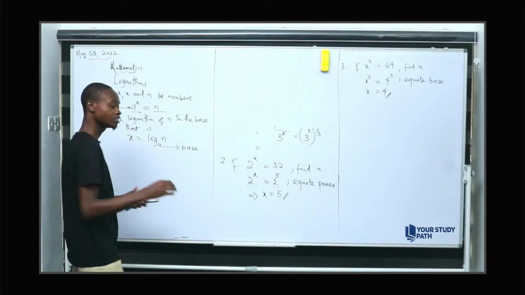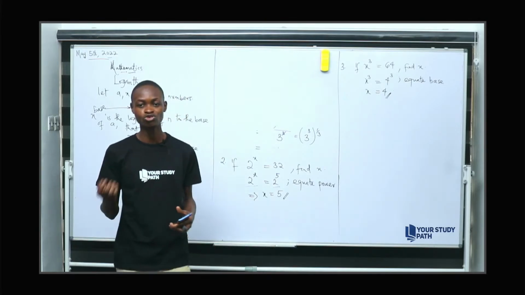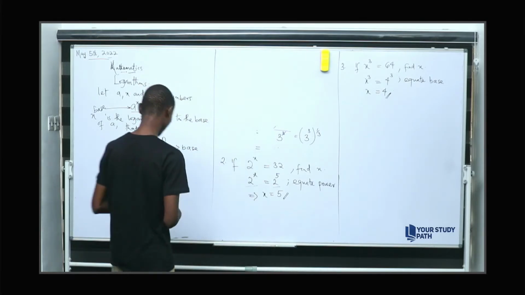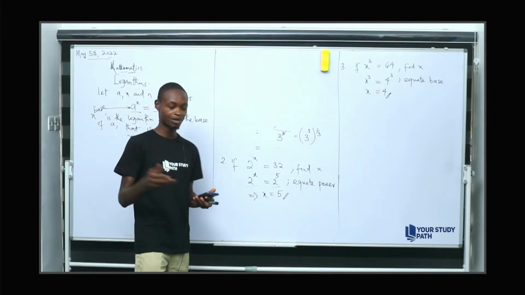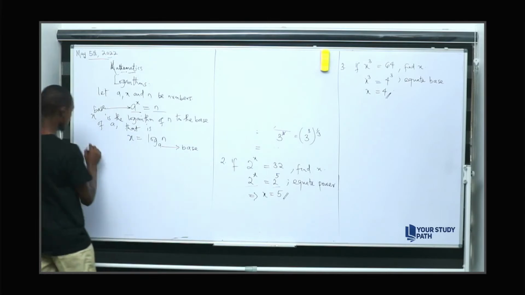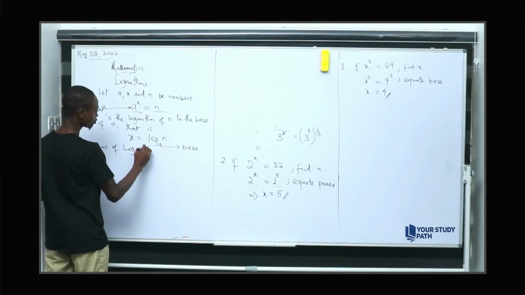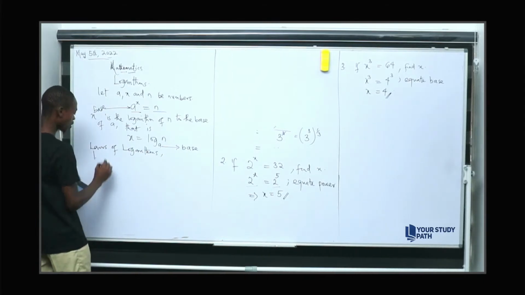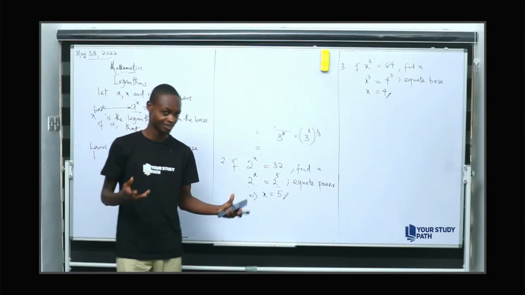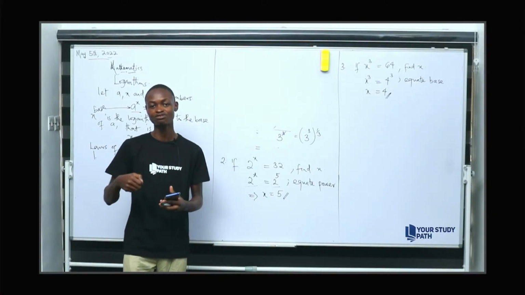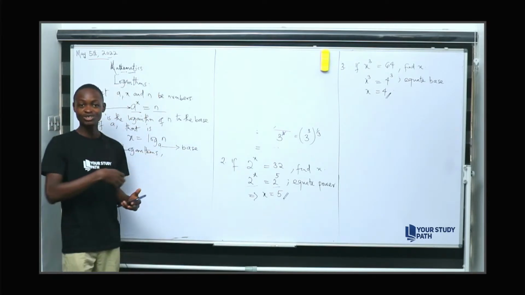Now, just as indices has its own laws that guide it, logarithms also has its own set of laws that guide it. So let's look at those laws, and then just like indices, let's also try to apply those laws. Now, of course, we'll start from the basic ones and then move from there. Now, if you remember correctly, when we do indices, two indices where the base is the same and we multiply them, we are simply going to have to what? Add the power.